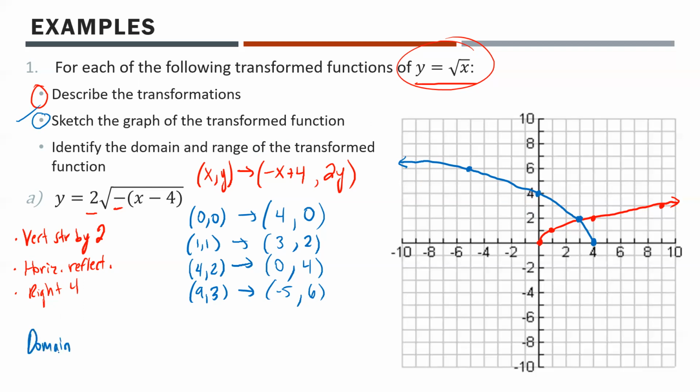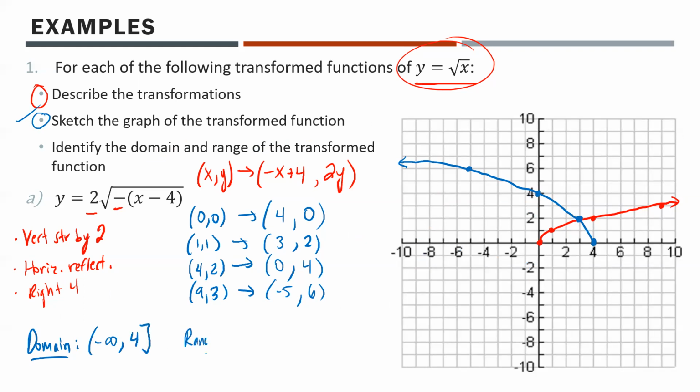So the domain of that new transformed function, the one I did in blue, think about when you think about domain, think about what your lowest x value could be. Well, the lowest x value we're going to have here is actually -infinity. So I'll say -infinity. And then my largest x value I'm going to have is +4.